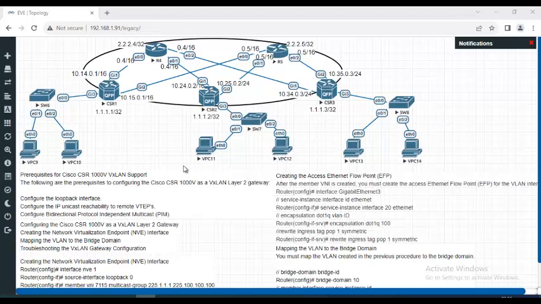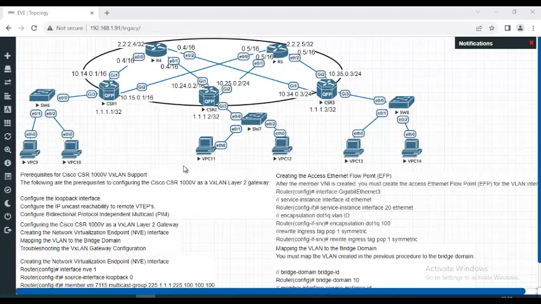Which is going to make switches 6, 7, and 8 connect through a tunnel like a trunk link. The reason I'm saying trunk link is that CSR 1, 2, 3, and all this fabric inside the circle is going to appear as a trunk link. The reason is that it's a layer 2 overlay which we are going to achieve. Layer 2 overlay means it's a layer 2 data plane, a data plane without any control plane.